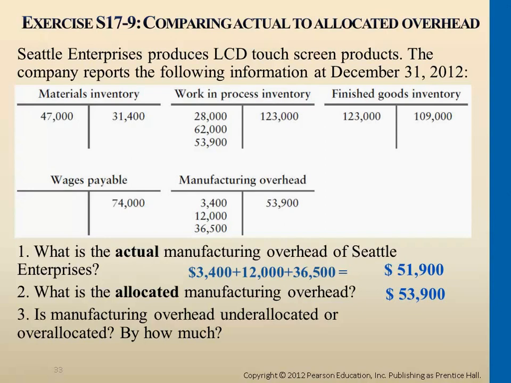Over allocated, how do you know it's over? Credit side is higher than the debit side. Okay, so credit side is the allocation amount. If it's higher than the actual amount that occurred, then it's over allocation. You assign too much cost to each job altogether. If it's under allocation, that will be a case of flipping the numbers. You have too little on the credit side, too much on the debit side. Okay, questions so far?